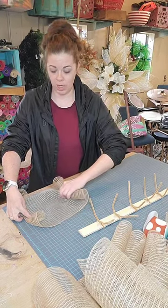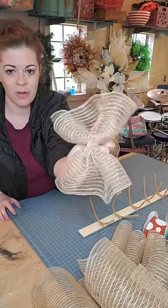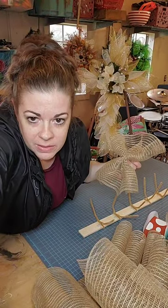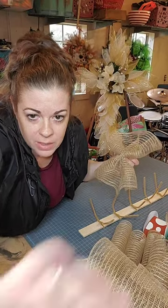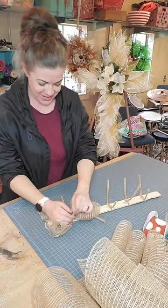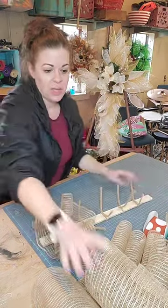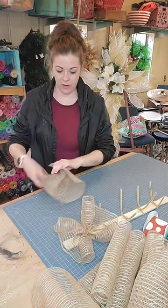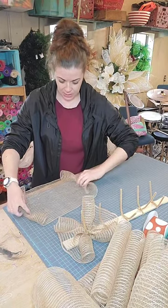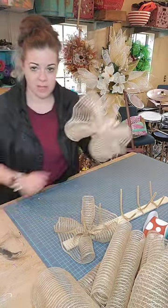Let me roll up my sleeves. You're going to let that mesh roll in on itself, pinch the middle and walk your fingers up to the top so it's going to look like this. I'm going to attach these right to my 21 inch paint stick, and I'm going to attach them in different directions — so that one's going up and down, this one's going to go side to side — but I'm still going to do that same cruffle method, and I'm going to do that for all of my deco mesh.